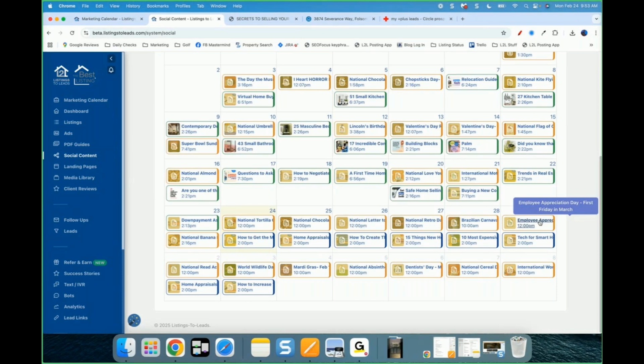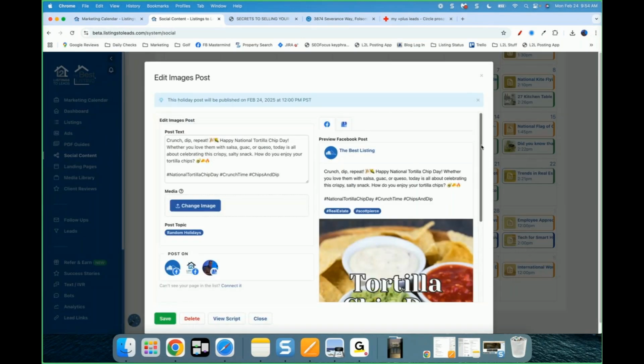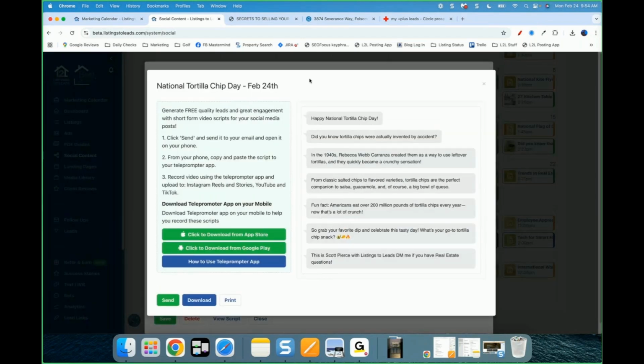In social content, these are for helping you become the local expert. So these are, I'm the mayor of area X. And so the idea is, and I'm telling you, today is a great one. I would try to knock this out today. So when I click on it, there's a script. It says view script right there on the bottom. And again, whether you word for word it, paraphrase it, or use it as inspiration, I want you to go to, in this case, a Mexican restaurant, all right, or any kind of Latin restaurant where they have tortilla chips.